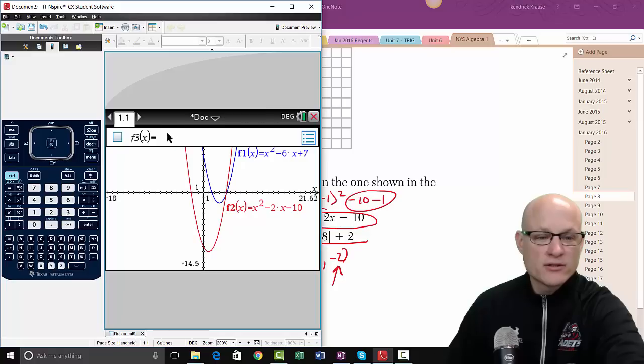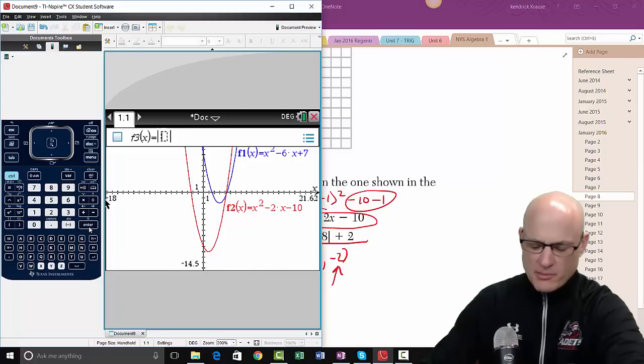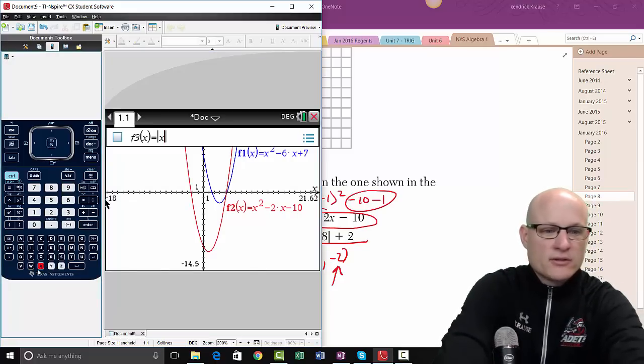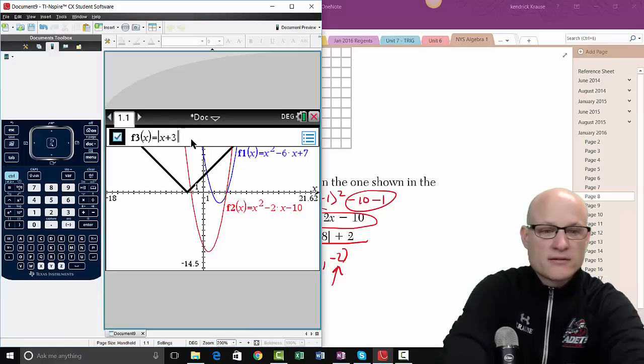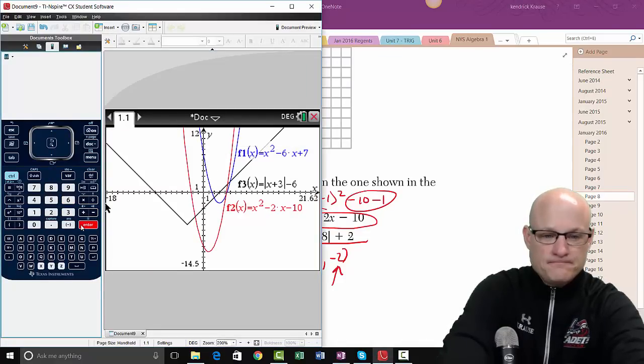All right, let's go here. I don't know why I'm not using my mouse. I should be using my mouse. Let me use my mouse because I don't have any problems then. So x, I don't have my mouse with me, plus 3. I could use the keypad or the touchpad. Forgot minus 6. Minus 6. Enter. Red one's still the lowest, so that's the one that's going to have the minimum.